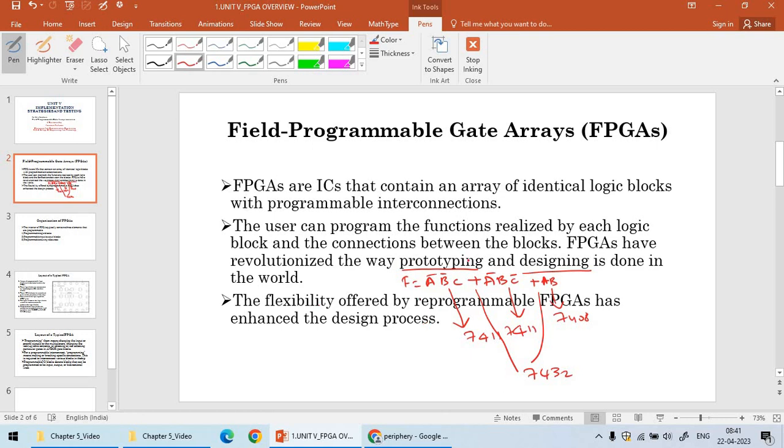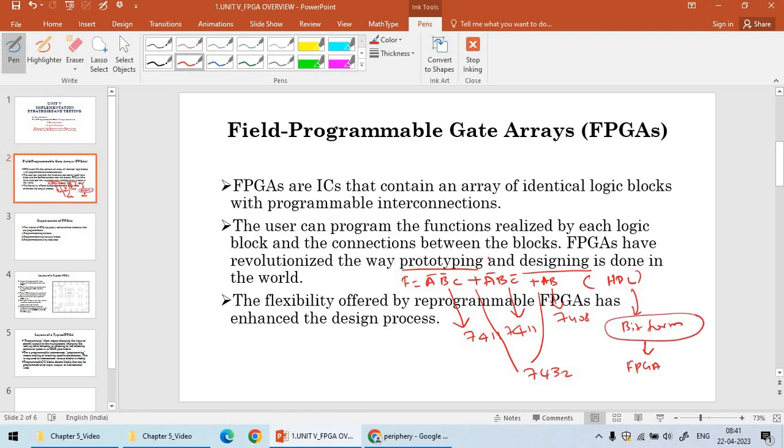But using this FPGA, you don't have to go to an electronic shop and buy AND gates and OR gates. What you have to do is write what is called hardware description language, where you describe the connections you are going to give in 3 types of levels: gate level, data flow level, and behavioral level. You convert this into bit form and transfer it to the FPGA, and this bit form will configure the connections you need in the FPGA.